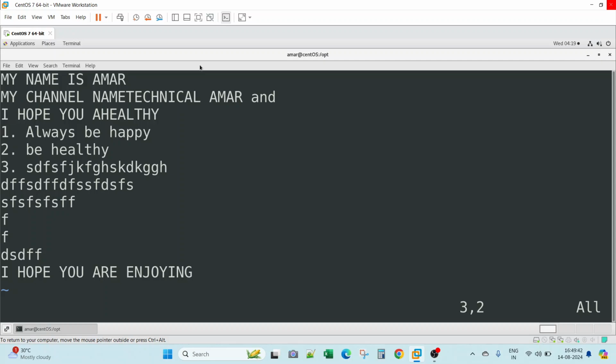For that option, you can simply use 3dw. It will delete the words, however many words you mention. So these are the very important options you should always remember.